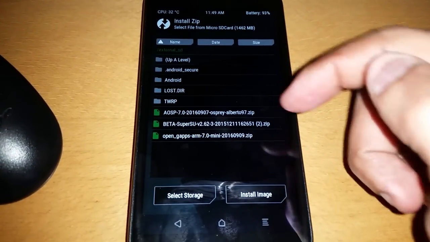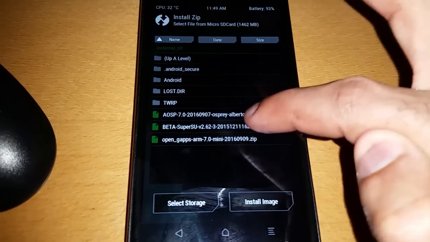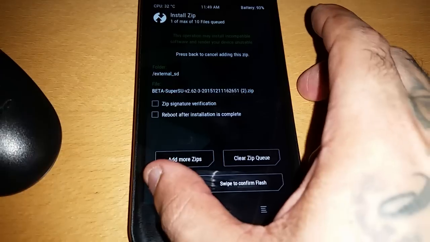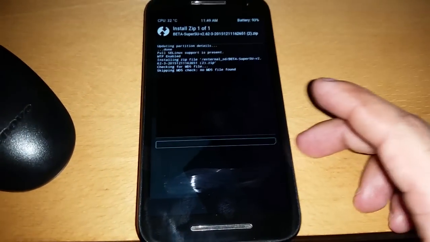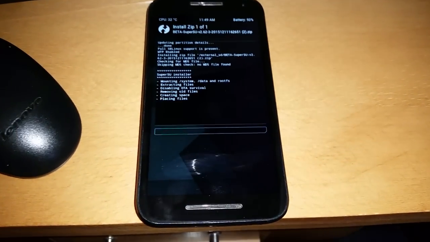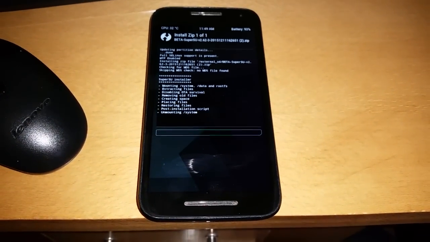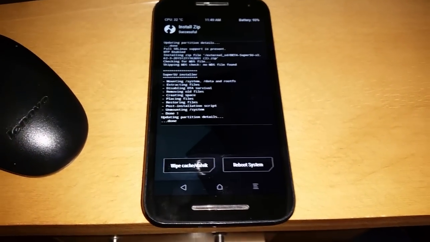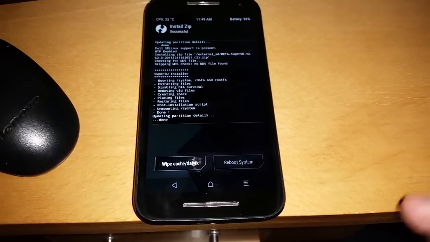Hit OK, and select beta super SU, and now I'm going to root the phone. And then hit reboot system.